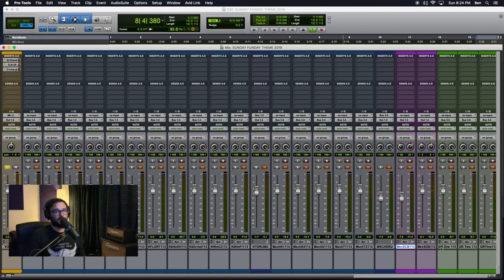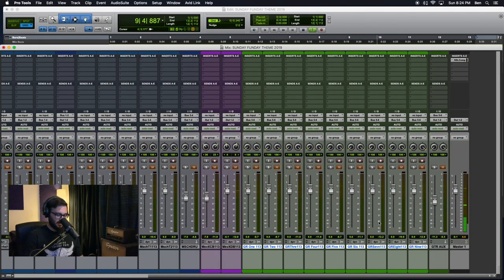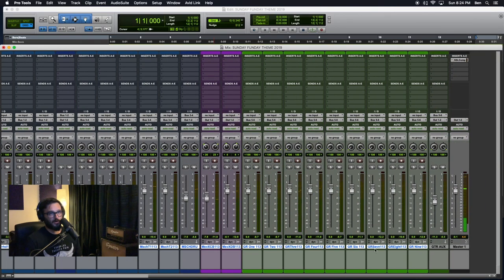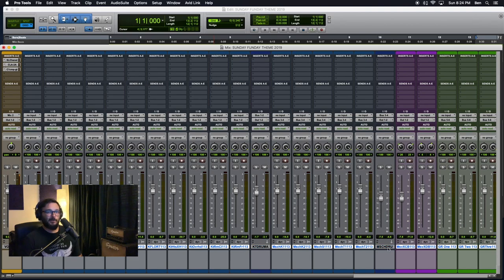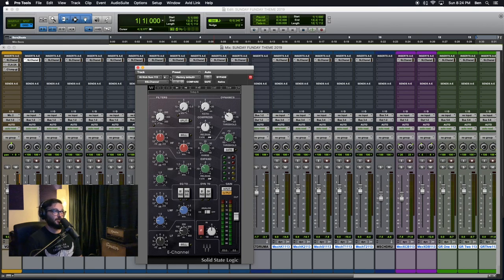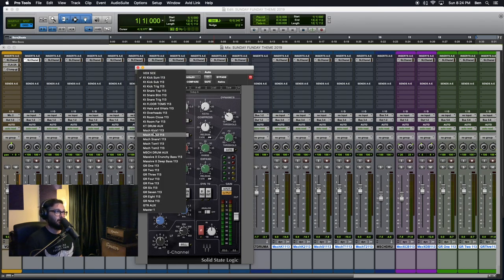And that's the bass, and then we have the guitar section, which I recorded on episode 113. So that's going to need some tweaking, and I'm going to tweak these section by section. To start, I'm going to treat this like an SSL desk. So I'm going to go ahead and add the SSL channel strip to all of these. We're going to start there, and we have them on all the channels now.